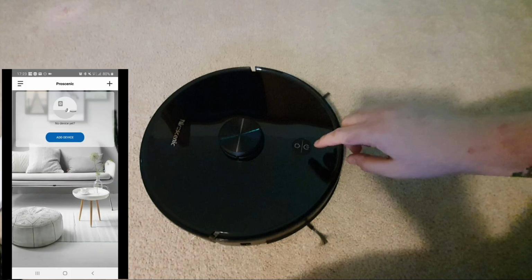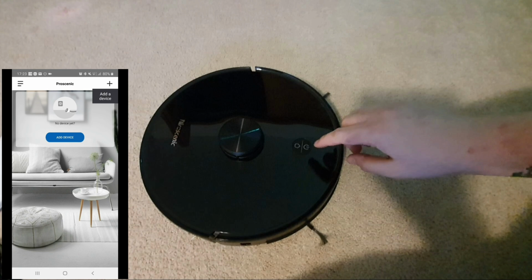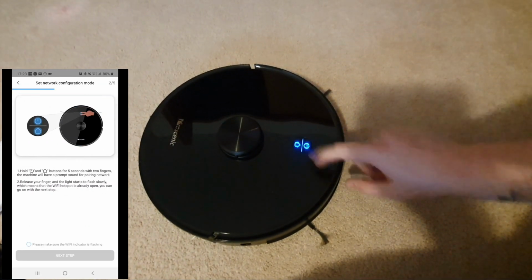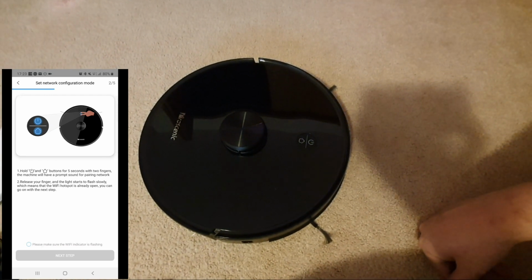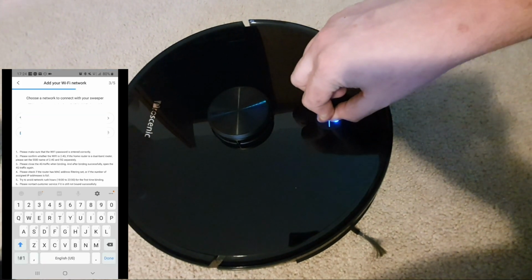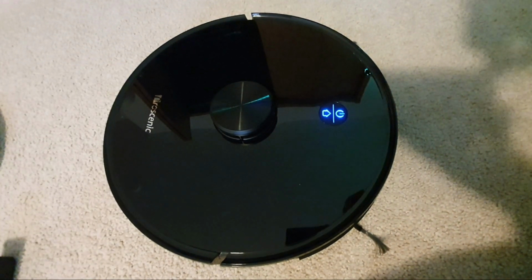So next we'll walk through the setup process and setting up the robot with the app. So first thing we're going to do is we're going to open the Proscenic app and we're going to hit add a device. Next thing we'll pick the M7 Pro. And then now it wants us to hold the home button to turn on the robot. Once the machine is fully powered up, it wants us to hold the home and power button to configure the Wi-Fi settings. Then once we confirm that we've done that, it'll ask us to enter in our Wi-Fi password and confirm our network ID. And that's it, the robot is now fully set up.